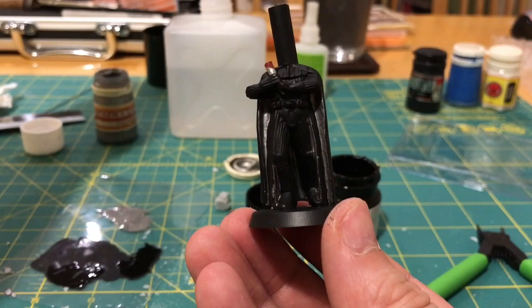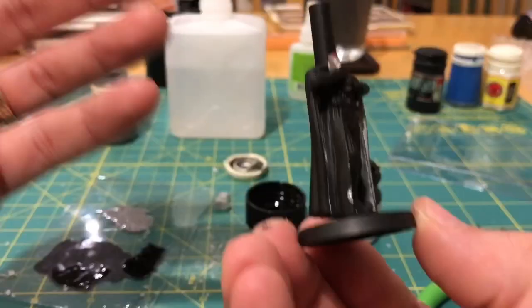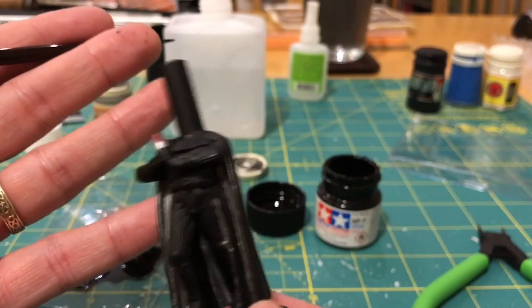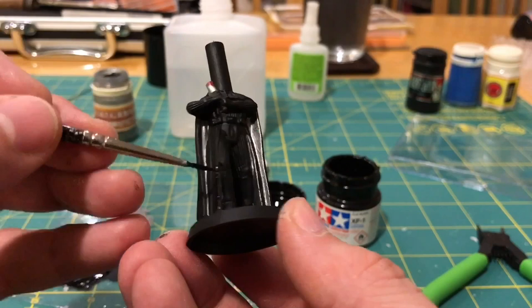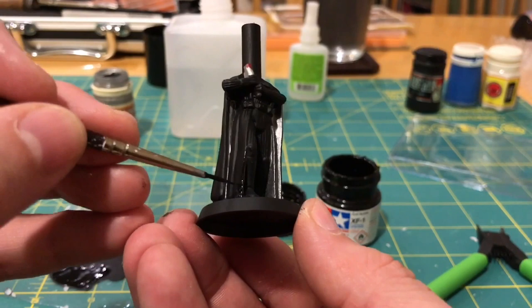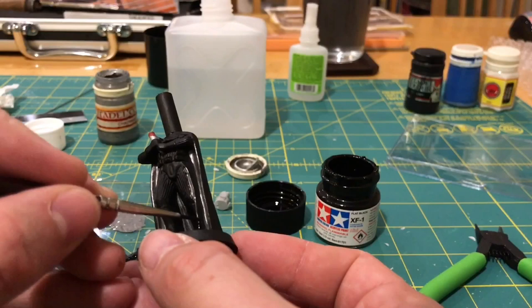Right, so let's go back to the black. Yeah, the Buckethead has come out really nice. Rather pleased with that. It's captured that tall, imposing imperiousness of Buckethead. I hope Lord Buckethead will be proud of this rendition. I don't know, we'll see. Maybe the Bucketheads have got rules around making models of them, and maybe I'm going to get atomized if he finds out about this video. Who knows?